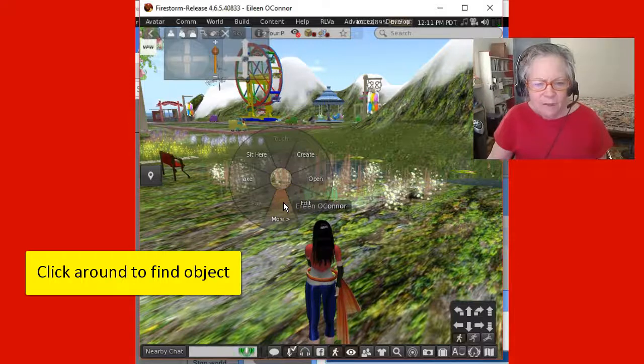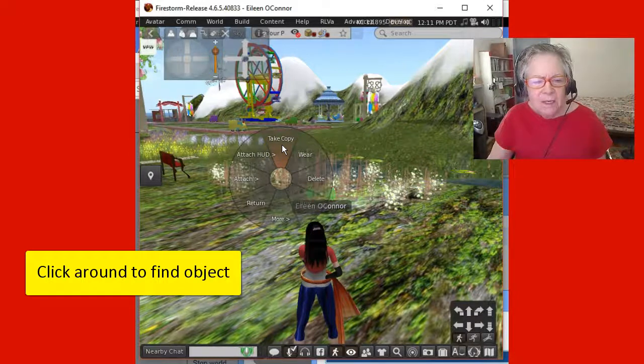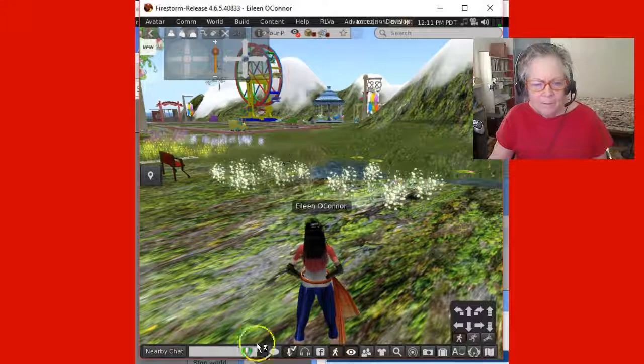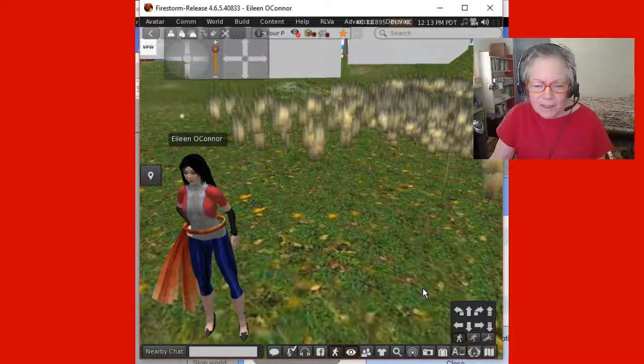But I'm right-clicking, and sometimes with vegetation, trees, and all that, it's hard to find the actual object. Now, I did find the object, but when I would ultimately click to More and then take Copy, sometimes I have a little trouble finding the object. So you might have to click a few places, particularly with vegetation, to find an object that you want. Later, you'll learn how to actually use these objects.